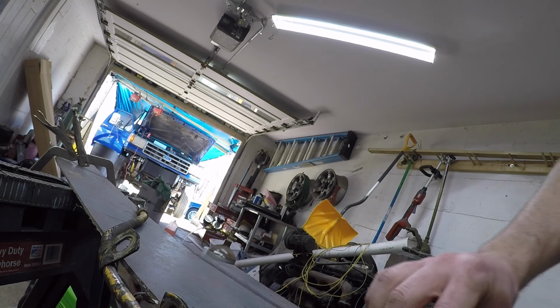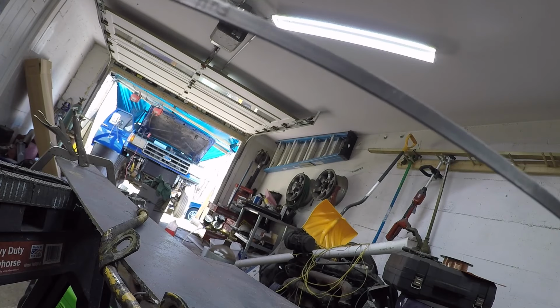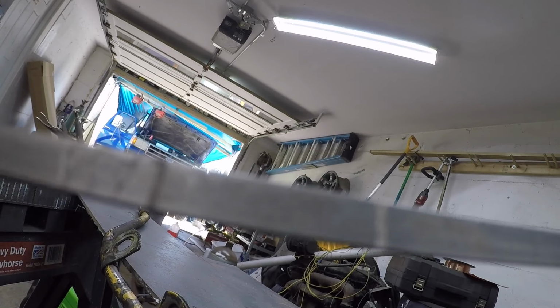I don't know if I talked about this in a video or not, but one thing I found interesting was this actually is not the factory dipstick. They pulled it out of a different engine, and they had a longer dipstick and cut it down. I don't know if you're gonna be able to pick this up on here. I don't even know what I'm filming right now. I'm filming the ceiling. So, oops.